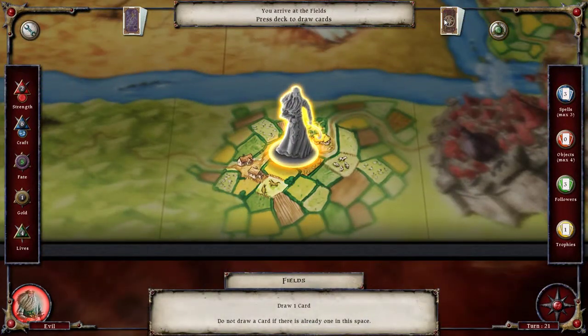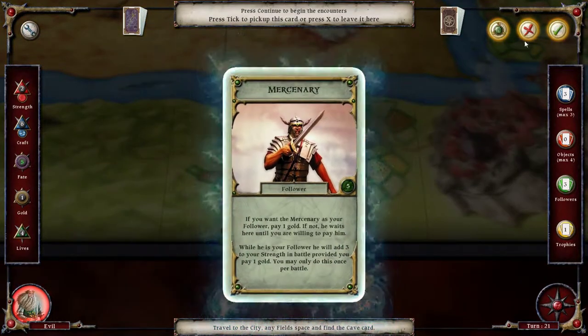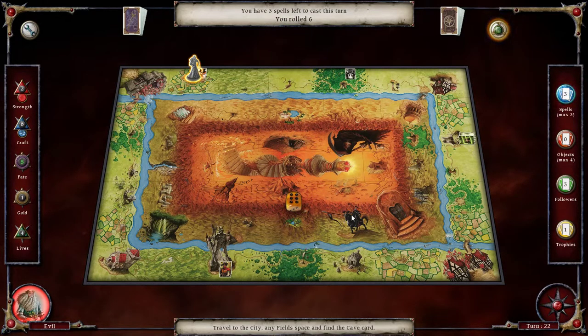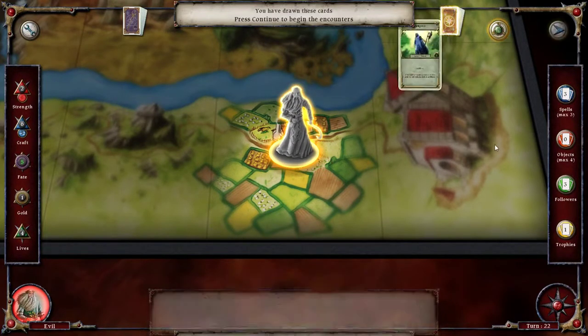Alright, let's go to this field. Mercenary. If you want the mercenary as your follower, pay 1 gold. If not, he waits here until you're willing to pay him. I'm not going to take him. He adds 3 to my strength, but I have to pay him a gold every time, so I'm going to tell him just to stay here. I know where he is if I need him, right?